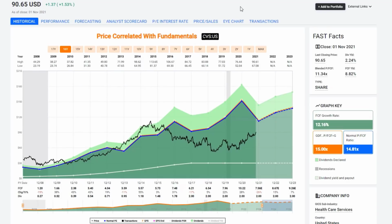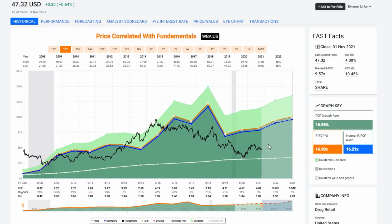Bottom line is, I like Walgreens Boots Alliance at these levels. I do think it's a turnaround speculation, and you'd be betting on the future success of all the initiatives that I highlighted earlier that the company might achieve. So you are betting on the future here more with Walgreens, but you can buy it at such a very low valuation here, notwithstanding some of the issues that I showed you earlier, margins and returns on invested capital and equity and so on.